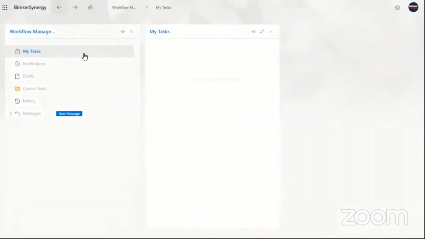Let us get into the workflow management module. You can see all the tasks that are assigned to you or waiting for your approval, and all the notifications that the system sent to your account. Also, you can find all the drafts, like a form that you filled in and it is still in progress. You haven't sent it to the workflow yet, but you saved it as a draft and can get back to fill in the rest of the form when you are available. In the history page, you can see all the tasks that you have sent out and keep tracking the status of your request.